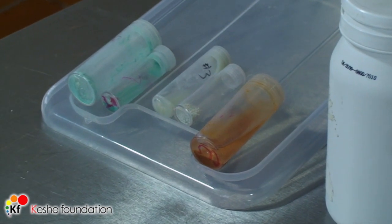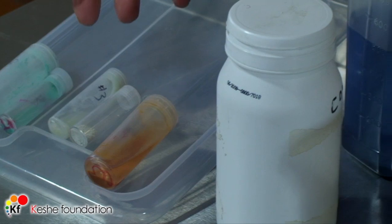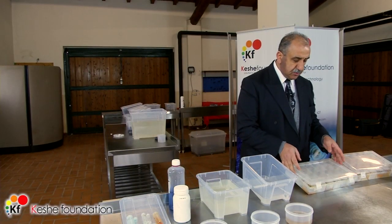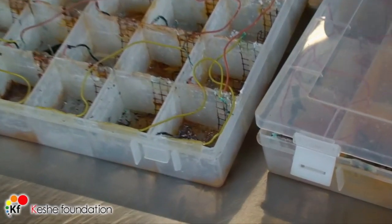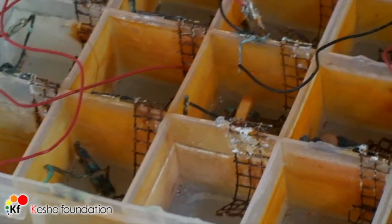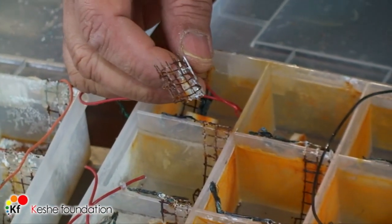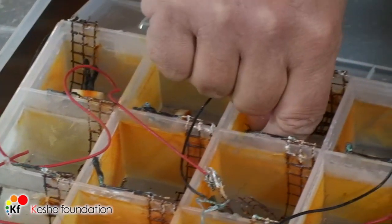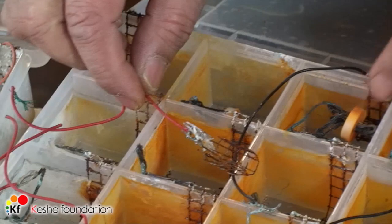How is it done? It's very simple. This process can literally be carried out and produced in simple units like this. These are, as you see, a working unit, it's not theoretical. And what you see is the same mesh again as before. And you can see the same wires as before, which have been used for that process.